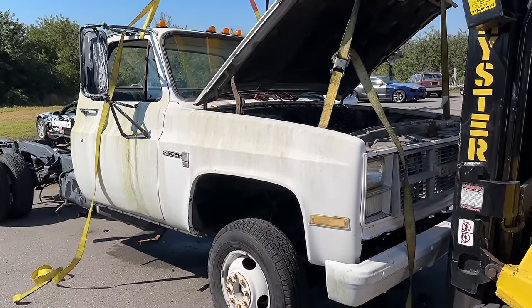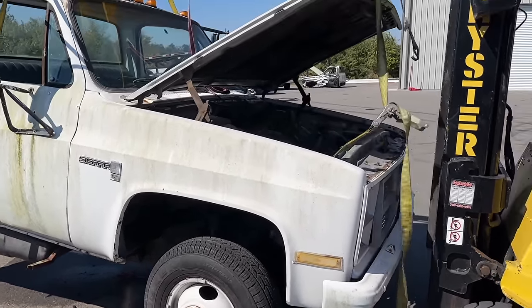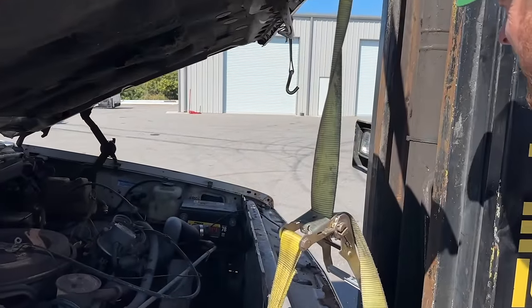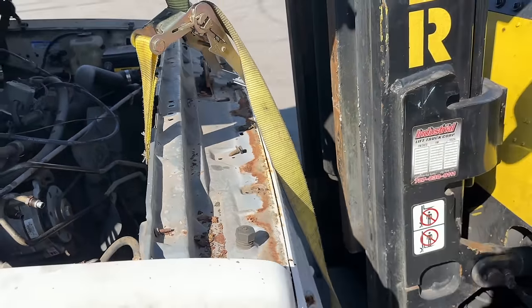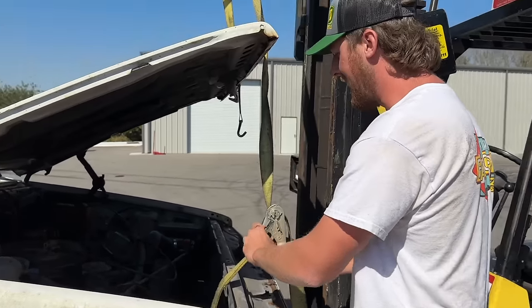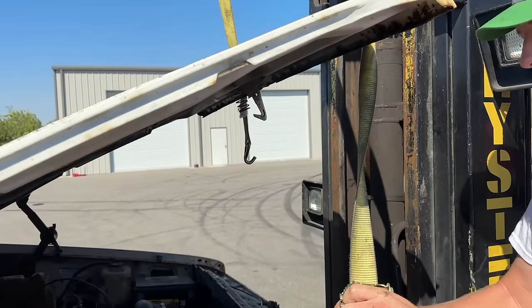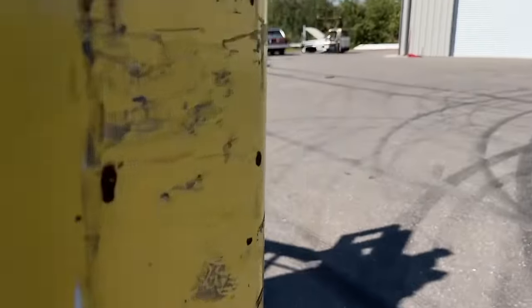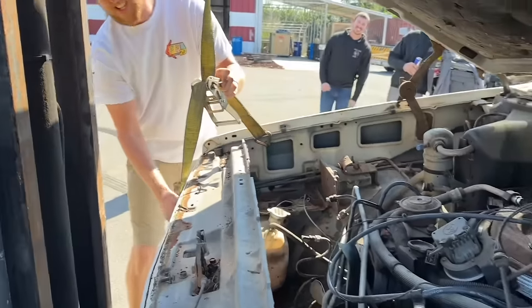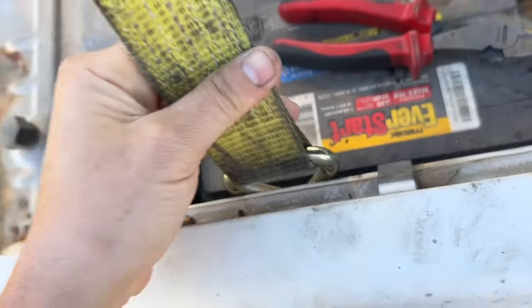I'm gonna wrap it. Are you kidding? Oh! Crap! What happened? The hook came out over there. Did we damage anything? I don't think so. Get out of here. Golly. This is honestly an easy fix. Oh, so the strap literally just came unhooked right there. I think so, yeah. That's a crying shame. We cranked our interior a little bit, no big deal.